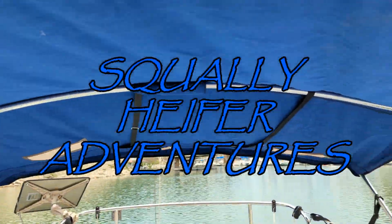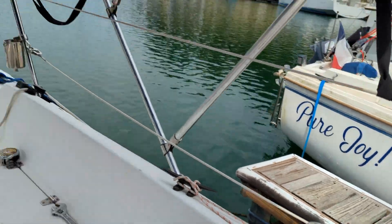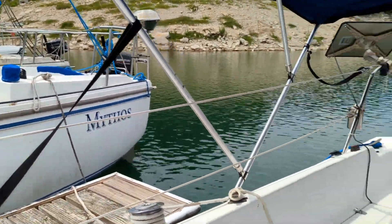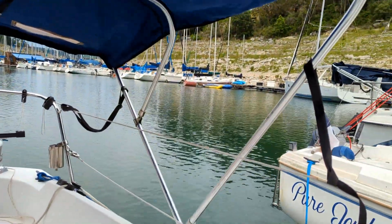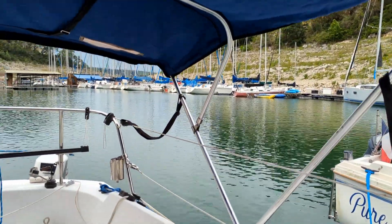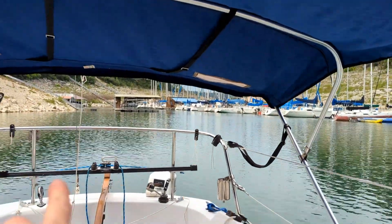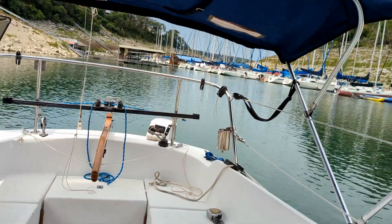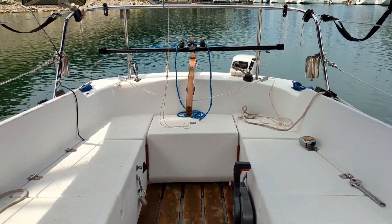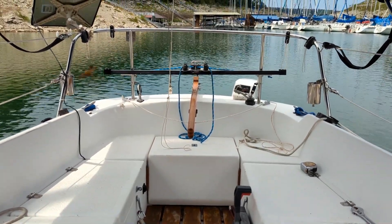Here's the bimini — it's actually in good shape, however the straps leave something to be desired. I'm going to have to take these straps off and redo them because the ones in the back are too lax and the ones in the front are beat up. I got the mini position where I wanted it to sit, and when it lays down it'll lay down on the stern pulpit right there. Now that the tiller is open, I can get to it without too much of an issue.